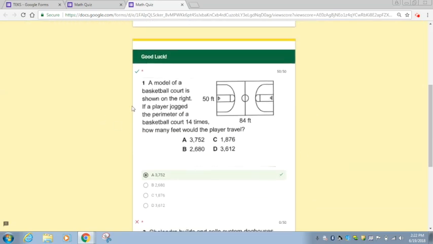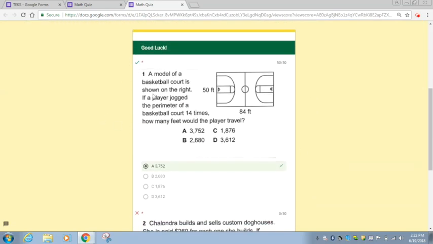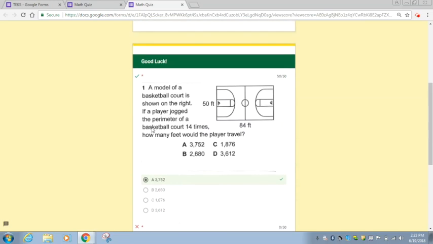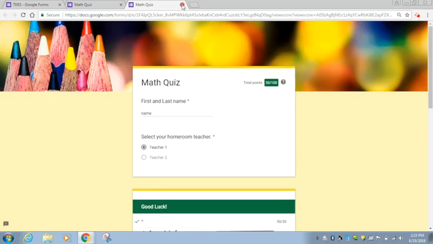But you'll see as I come down, first one, boom, check mark. I've got 50 out of 50 points. This one down here doesn't tell me which one is the correct answer, but it does tell me, hey, letter G is an incorrect answer. Maybe I have to go back and double check it. It's completely up to you how you want to use that.